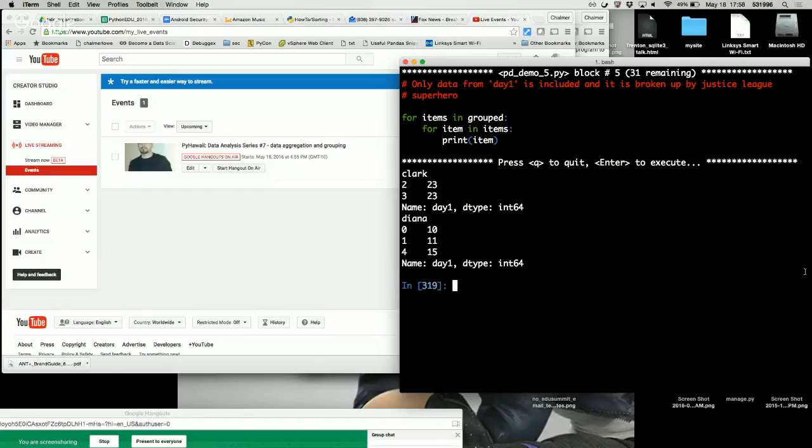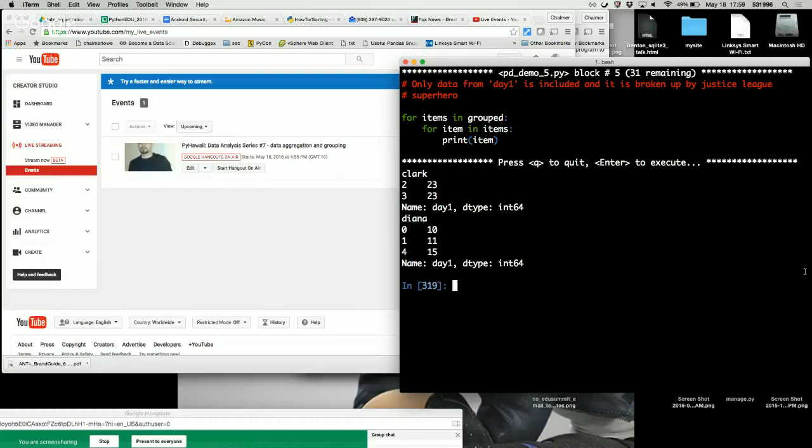We start off with Clark, and underneath Clark, we have a row that has the number 23 in it and another 23. We see that it came from a day column called day 1. So on day 1, Clark had 23 items happen, and he had another 23 items happen. We lost a little context because I didn't actually ask for the messages column, but we'll see how we can get some of those things later.